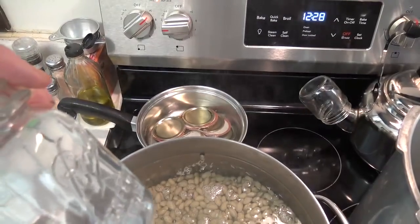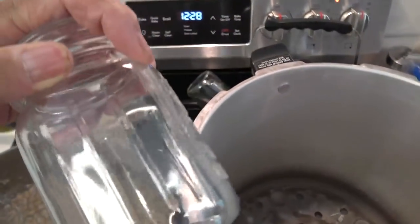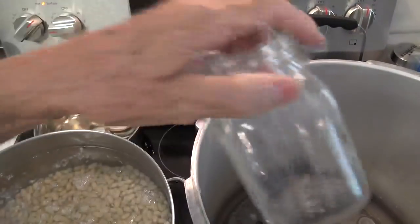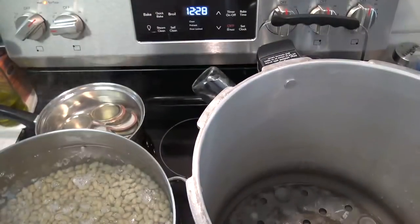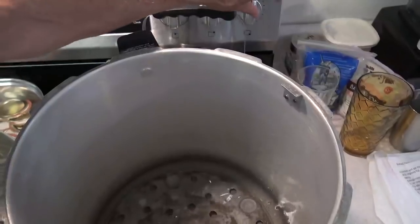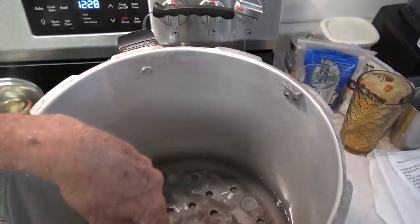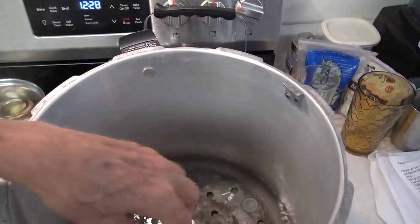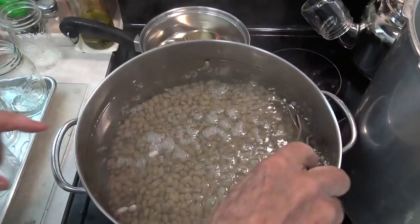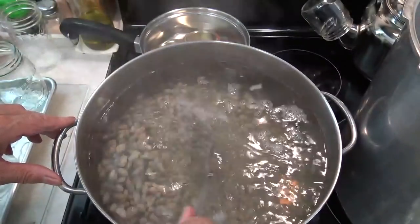Once we put the beans in the jar and we're ready to go over here, the jar is going to be hot. So we don't want cold water down there in the pressure canner, because it might break a jar when we do that. So we'll put this up here. We don't want it boiling either, but we do want it to be warm. And we need to bring this back to a boil and boil these for 3 minutes.